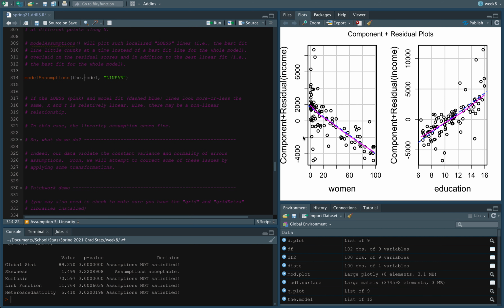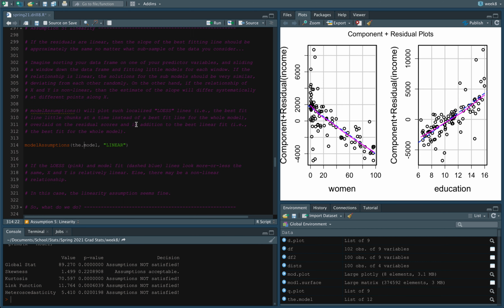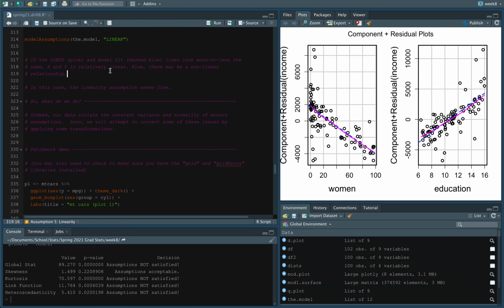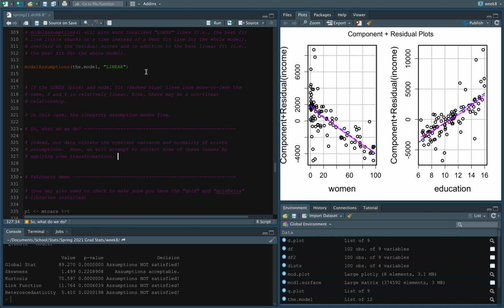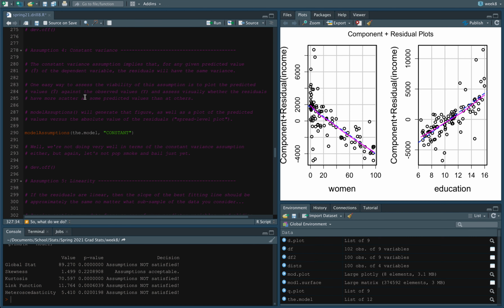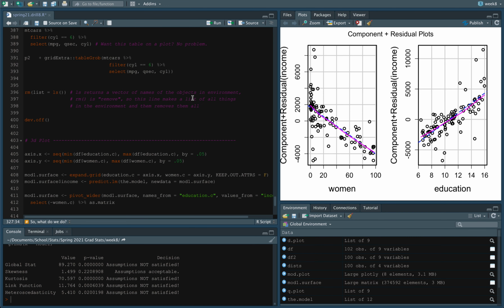So in short, this data does in fact seem to violate our assumptions. We don't have normally distributed residuals, and we don't have constant variance. We do at least have that linearity. And so it wouldn't really be appropriate to try to draw inferences from this particular model. It violates the assumptions of the modeling approach that we're taking. But there are ways that you could transform this data that would solve some of these assumptions. And so that's what we'll be getting into later on.